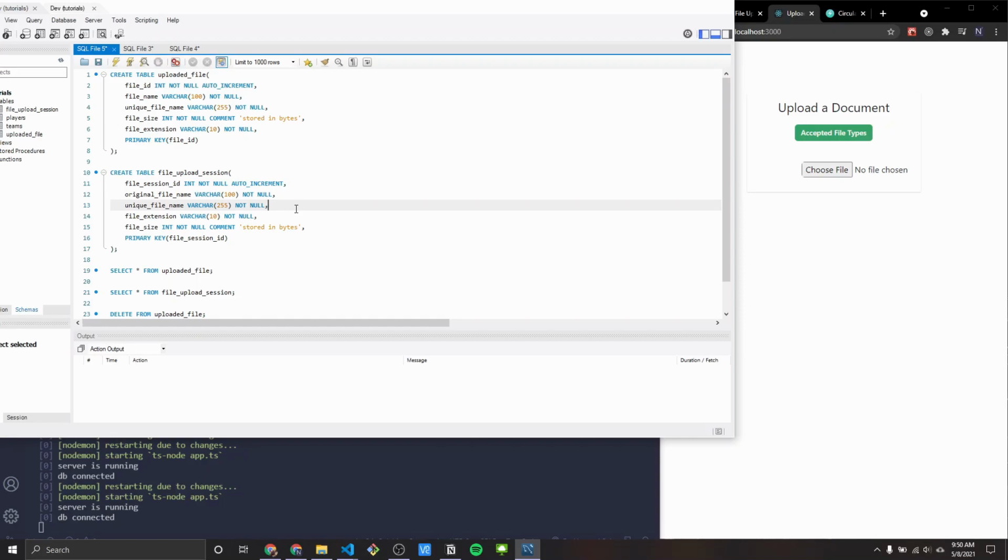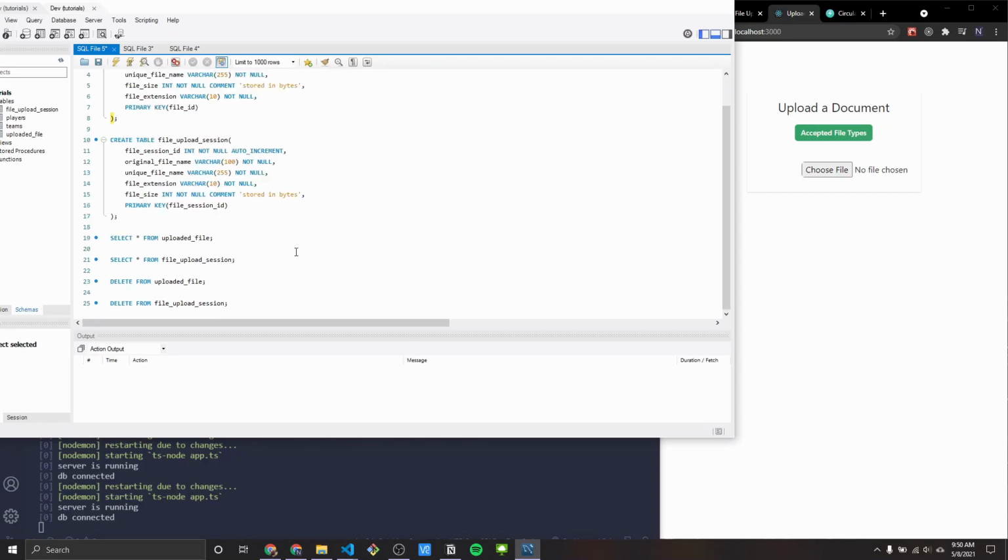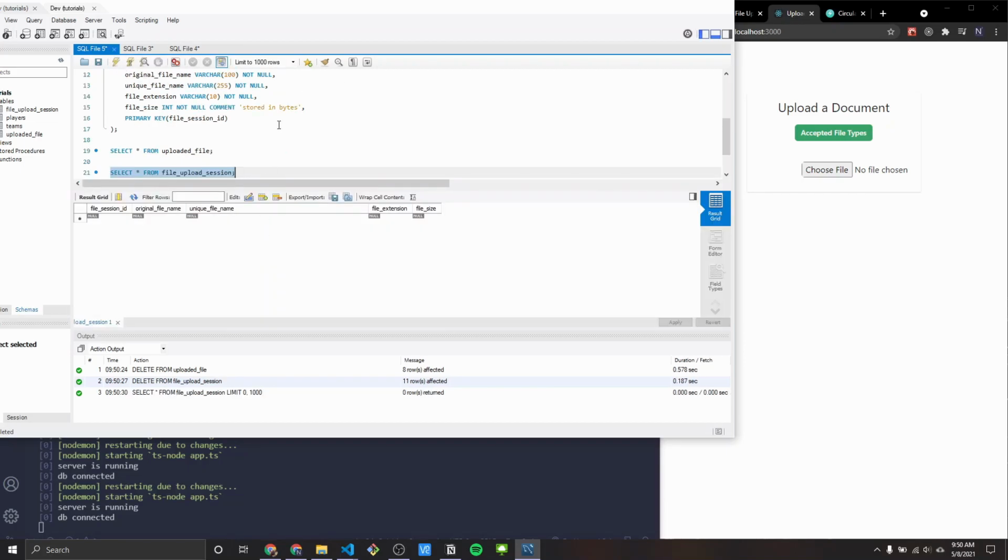Then it wouldn't have created a record here and it would have stopped. So we don't want to store corrupted files in our final table. So that's the thought process here. I'm just going to go ahead and reset the data so that we have fresh data to work with. Cool.